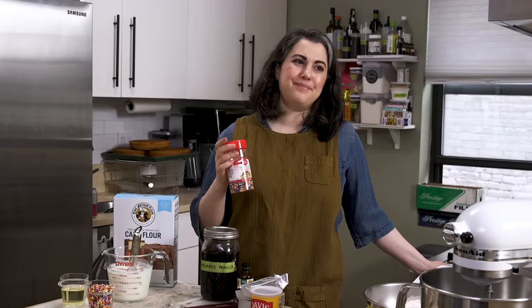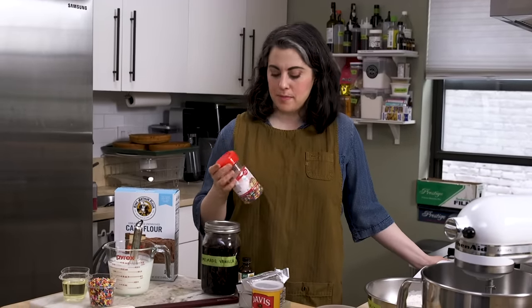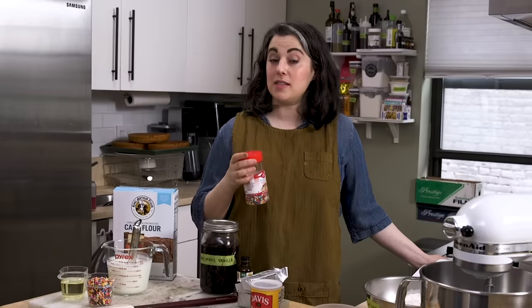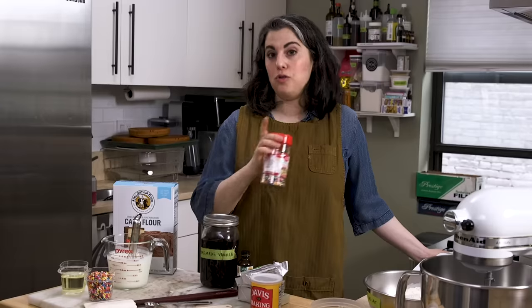Sometimes you go to Whole Foods, or an organic foods shop or a health food store, and you'll see fancy sprinkles that are made of, I don't even know what. You do not want those.